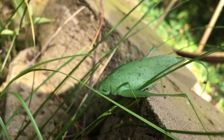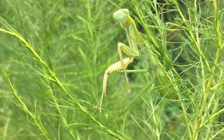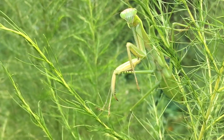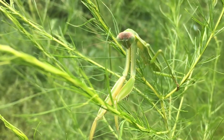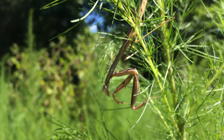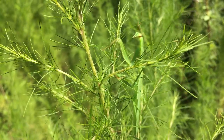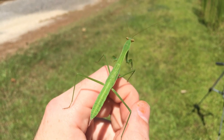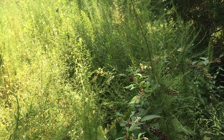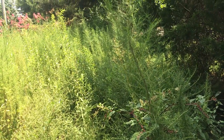As we all know, insects are not very smart. They'll be feasting on one part of the fennel stalk and may wander over to another part, but they don't realize that this other part of the plant has these front claws that shoot out, grab the insect, and the last thing it sees before it dies is the praying mantis as it starts to feed. While the pale green variety may be more difficult to find, people like us are a lot smarter than insects and will be able to notice if a plant seems to be praying mantis-shaped. So after some persistence and patience, we should be able to find our praying mantis.